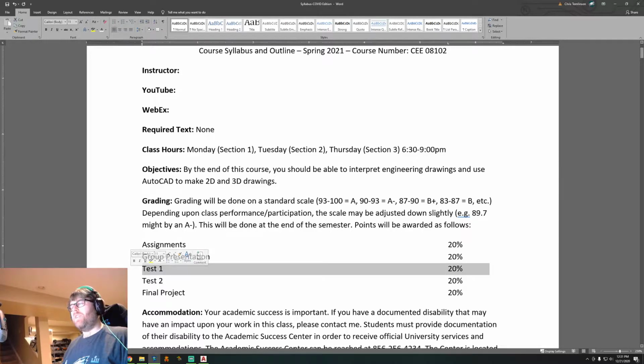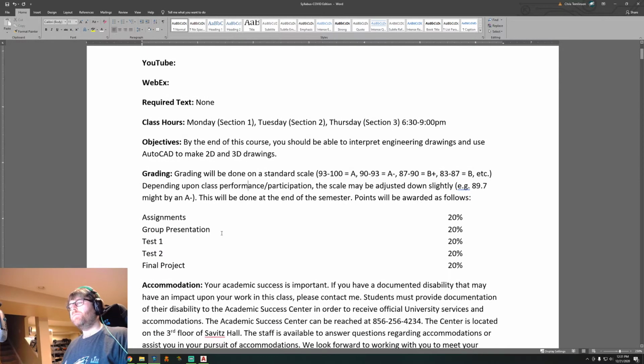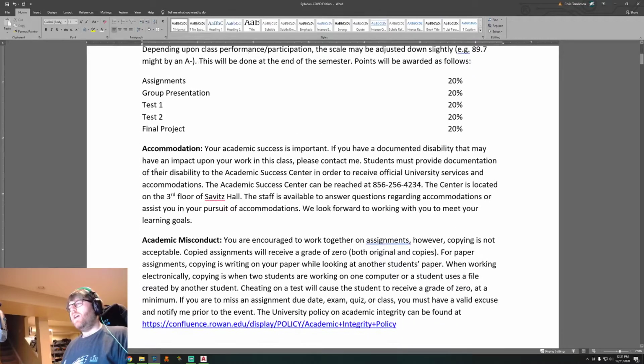But since I had to revamp some of these tests because we are doing it online, I think it's going to be easier for you guys to get better on those tests. So I may not actually have to curve it. Combination, if you have any type of special needs, stuff like that, the Academic Success Center generally gives you some type of paper. Just send it along to me, and whatever we got to do, we'll do.